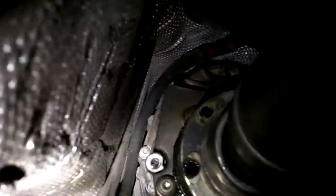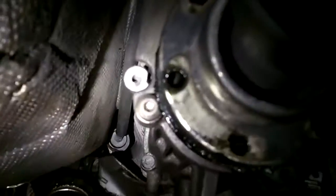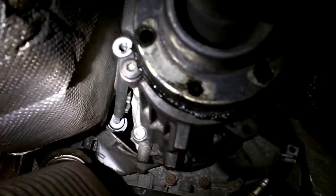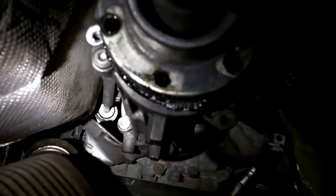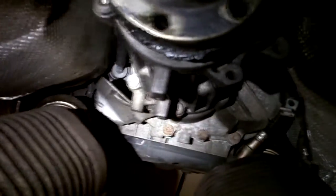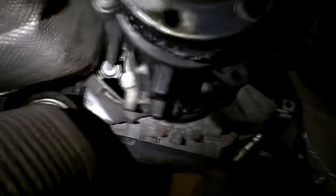My current dilemma is figuring out how to disconnect the shifter cable. You can see the box underneath the floorboard of the center column where the shifter is, with a line coming out going all the way down the side of the transmission. I need to disconnect it either there, or disconnect the box so the shifter cable comes down with the transmission. There's a heat shield in the way of getting to where it connects.